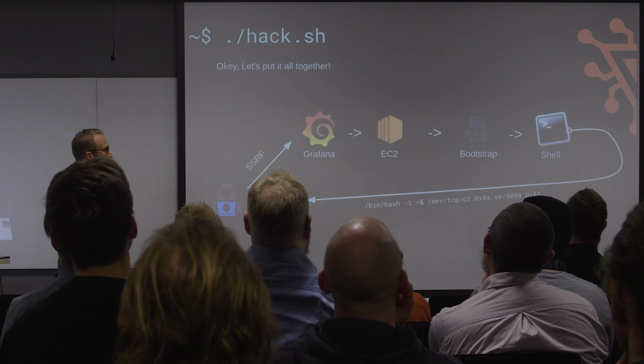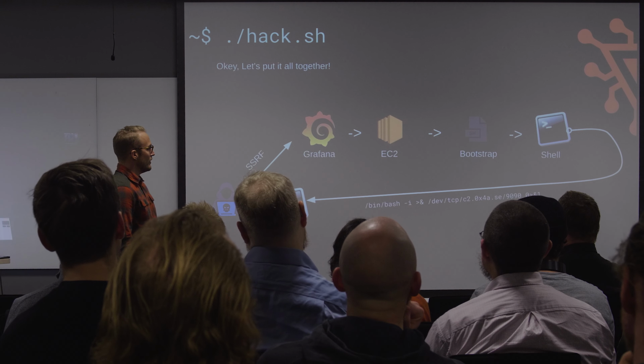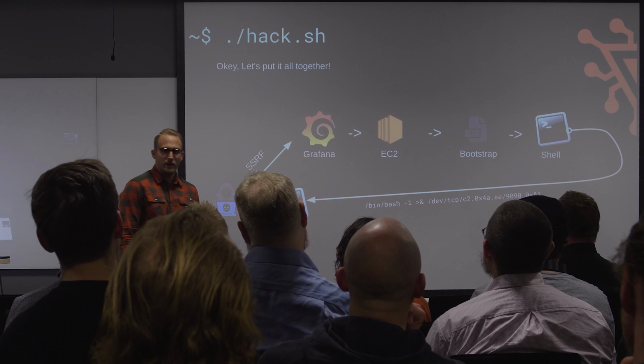So this is what I'm going to go through: the anatomy of a really common web vulnerability and what impact it has on our AWS instance in this case. So Grafana, has anyone not heard of Grafana? It's okay not to know. No, perfect. Good. EC2 instances, pretty fair and square as well, right? Rent your virtual server in the cloud. The bootstrap, what does the bootstrap do?